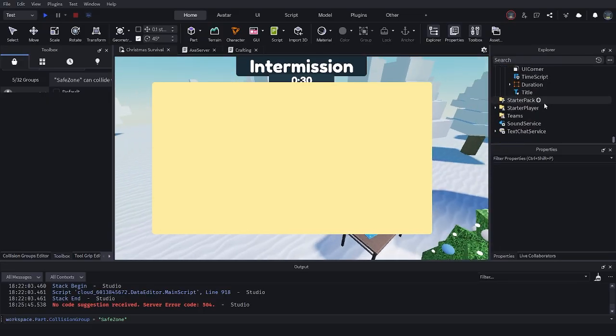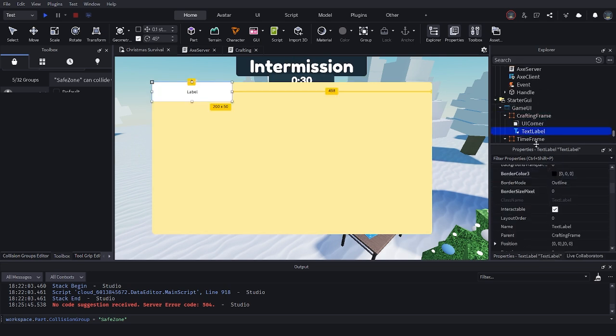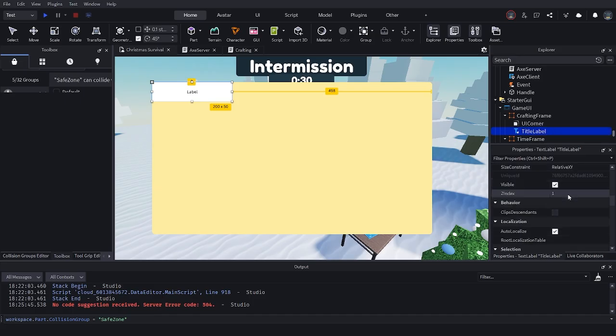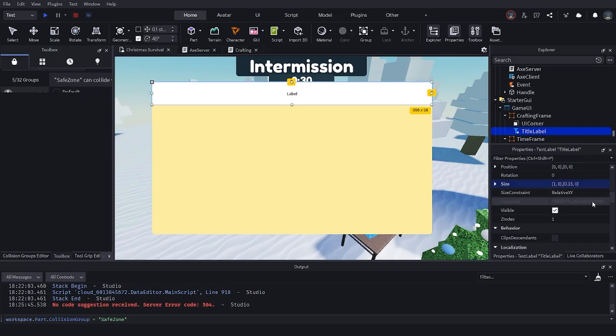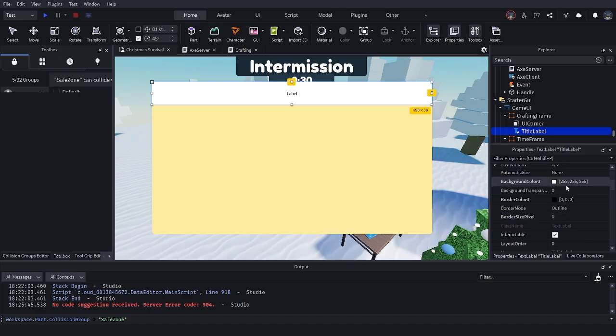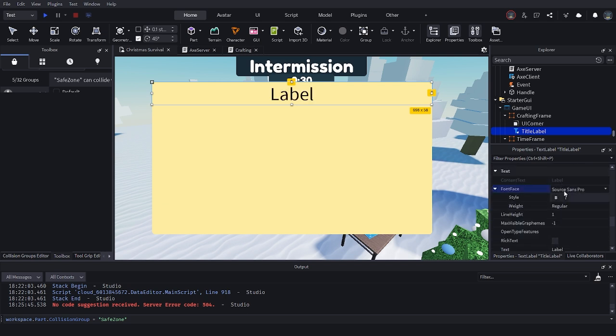We're just gonna call this screen right here crafting frame. We're gonna create a little title label at the top. And we're gonna set this to 0.10, 0.15. Set the background transparency to 1. Set this to text scaled. Set the font face to, there will be a pretty good font.